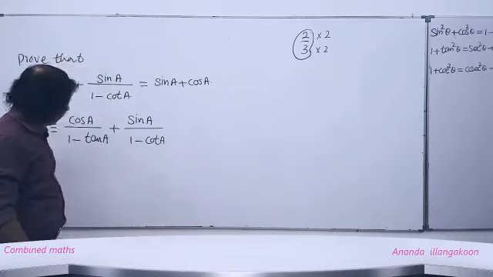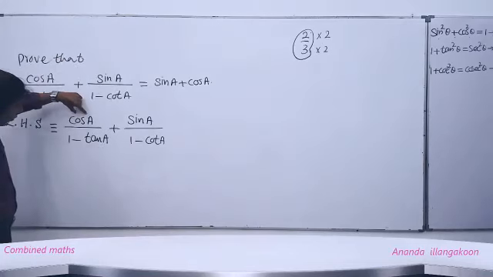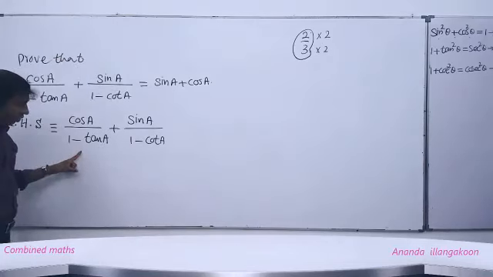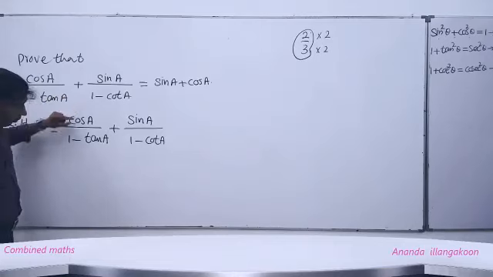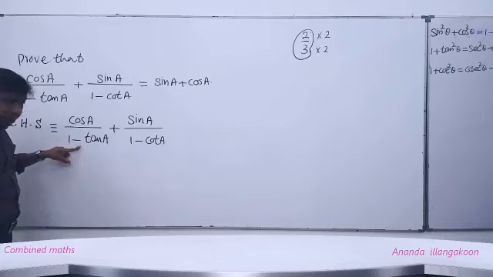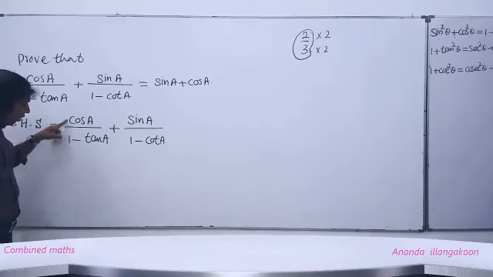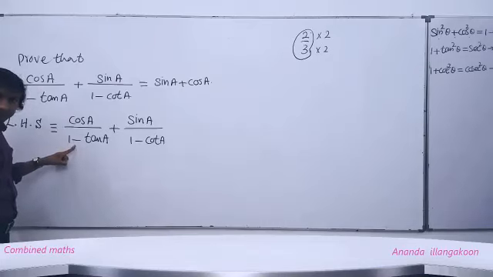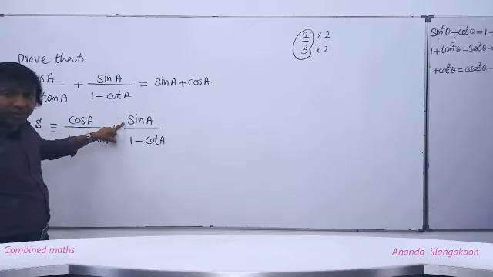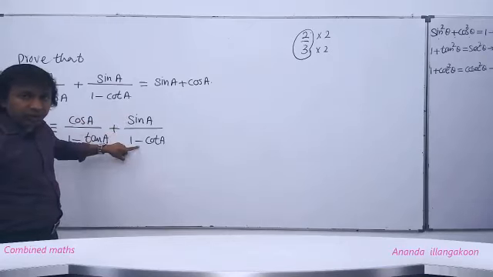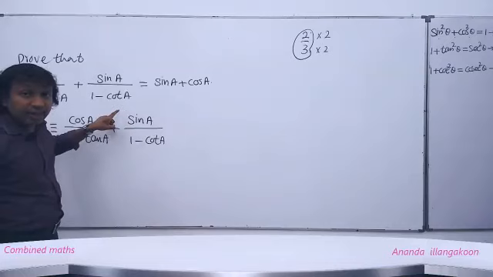Now we use that strategy here. Now here, this is a fraction. Numerator is cos A, denominator is 1 minus tan A. Then both this numerator and this denominator, in this case the denominator has two terms, 1 and tan A, both we multiply by cos A. This one we multiply by cos A, and this one we multiply by cos A. And here, both this numerator and denominator we multiply by sin A.